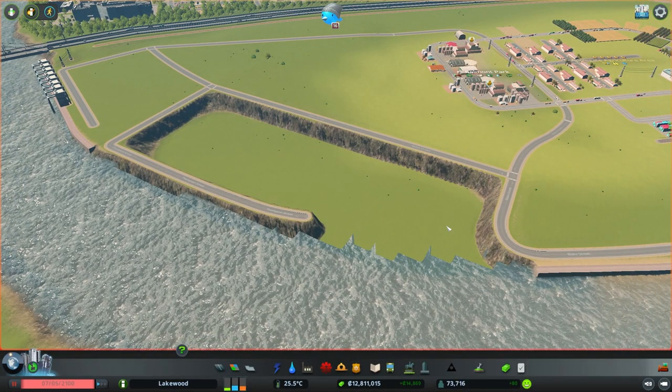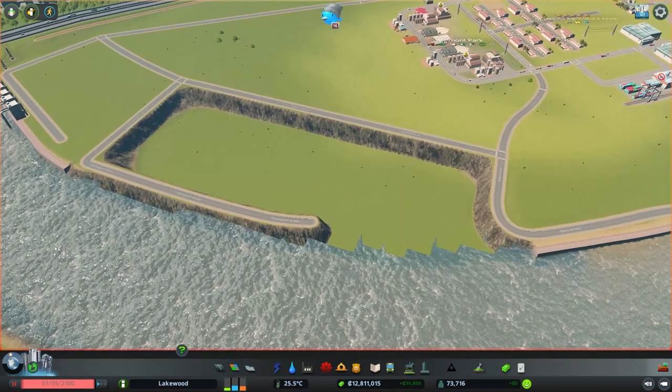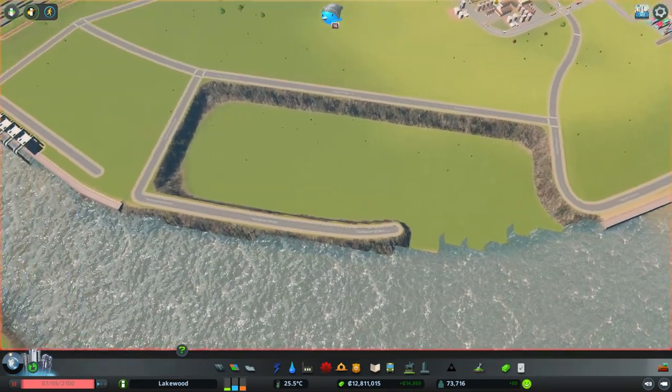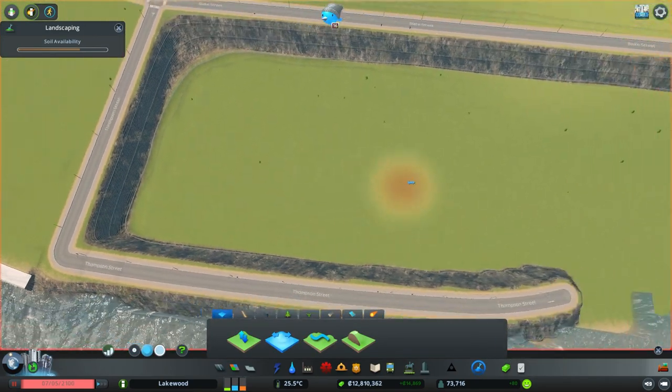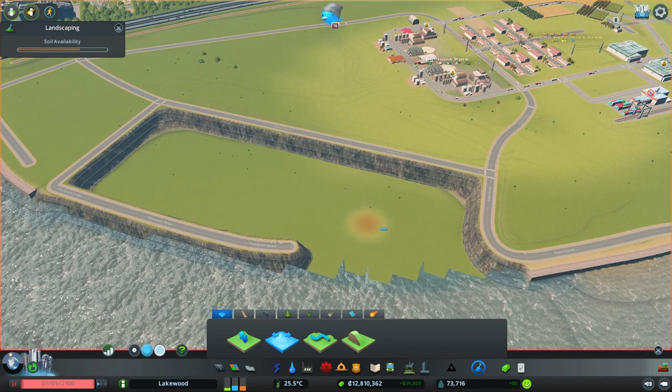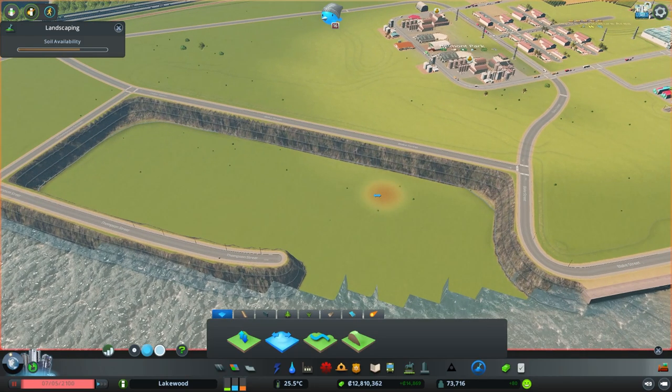Alright, I've removed as much as I want to right now. Once we actually start getting water coming in here, we'll go back and remove a little bit more right in the corner here. Once we actually start getting water in here, we'll be able to put a quay around the outside edge, and we'll be able to adjust the terrain a little bit again.